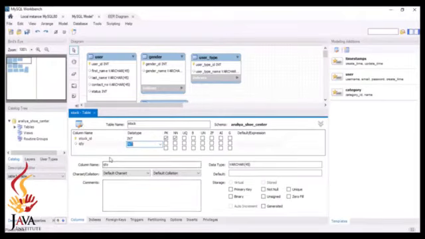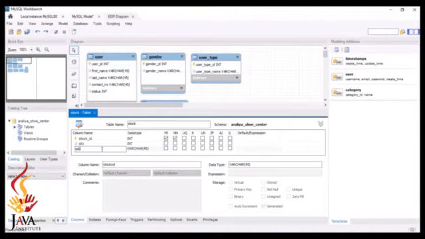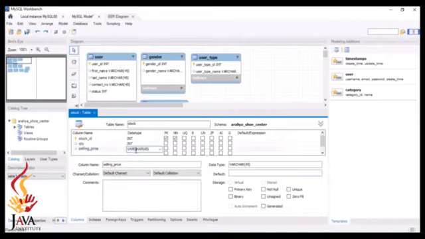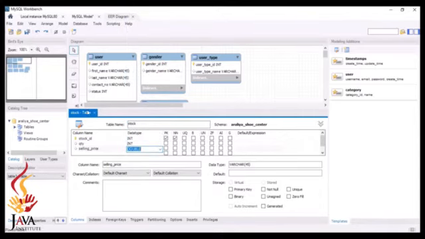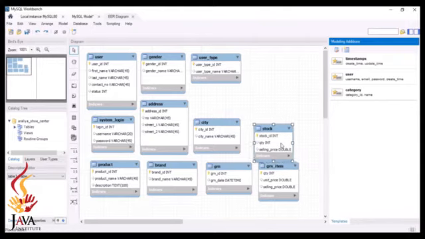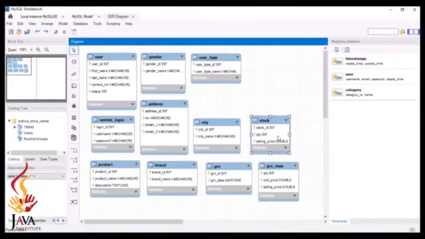Now I will add the column known as selling price. I will give the data type as double. So you can see this is how I have created the stock table.